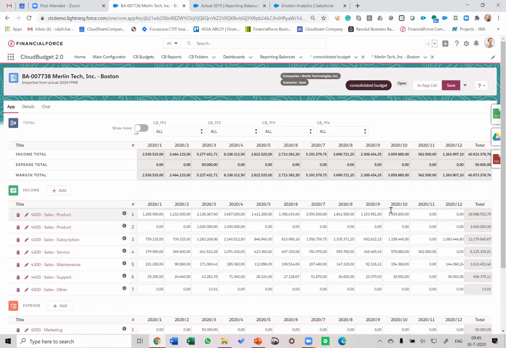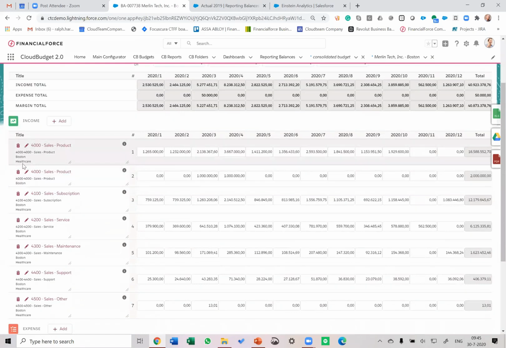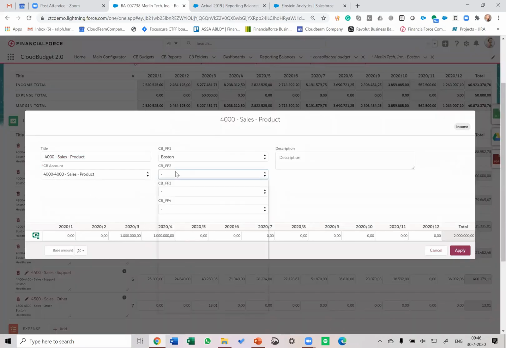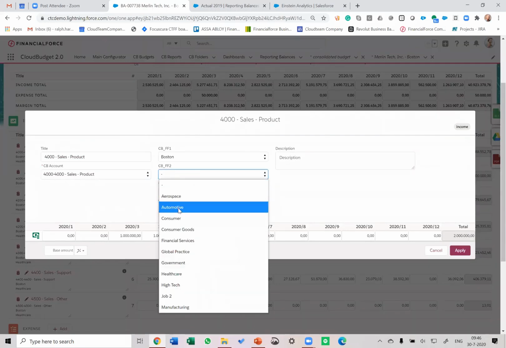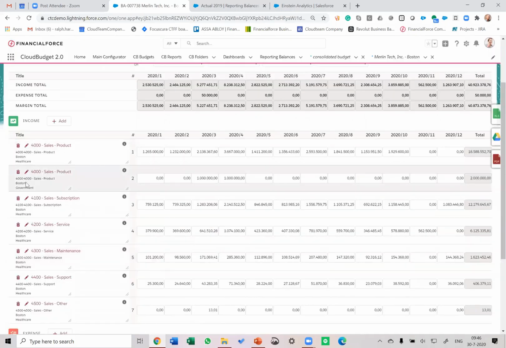So it could be a reason that you still want to complete those years. In order to enter, I can show this more button, because then I see also that it's based on the dimensions that are being taken over. So sales product, as you can see, is healthcare. And on this one, there's no dimension being entered. But still I can, by the way, update dimensions. So if I want to, for example, next to healthcare, create a government as a dimension, I just enter it, and dimensions can also be maintained on my dimension 1, which is Boston.